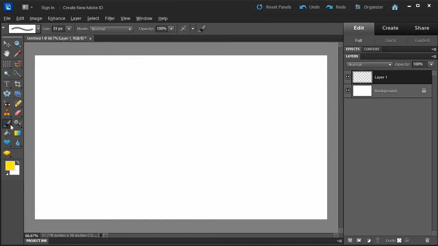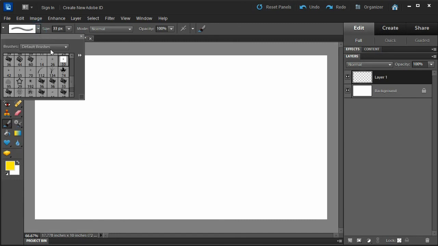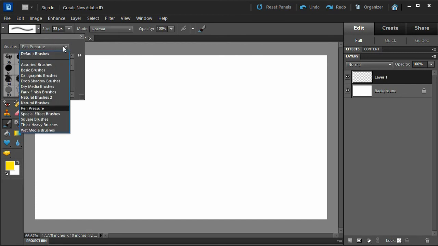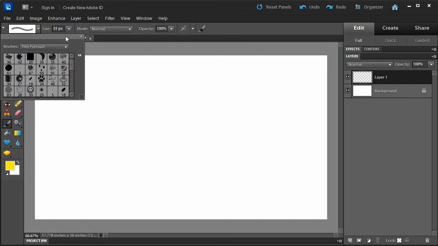Another thing to show about brushes, if I right click on a particular brush, there are options depending upon your version of Photoshop where you can create different kinds of brushes. So that can get confusing because you've got the tools that you select here, and then the right click and get more tools, and then the drop down tools, and then there's different categories of tools. So that just might take a little bit getting used to.